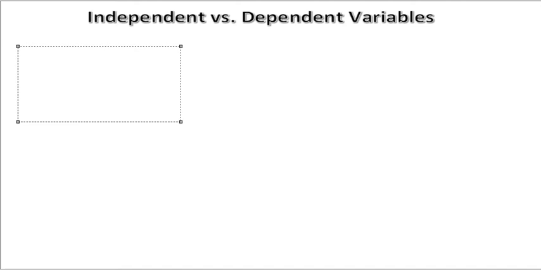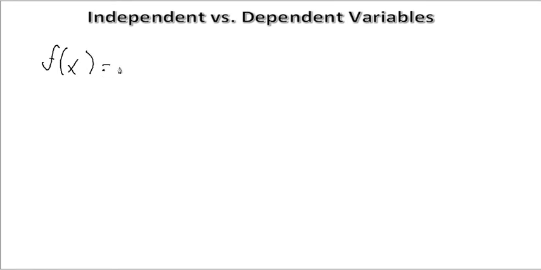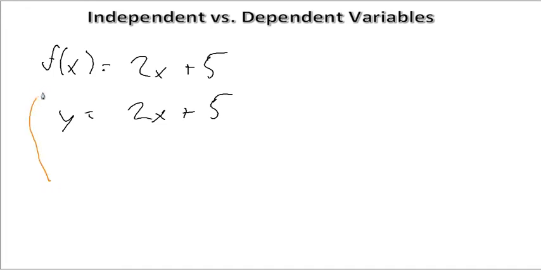So let's get rid of that since we done discussed variables. Now we have to discuss independent and dependent variables. So in a function, you'll see two different types of notations. You'll see this notation that gets more common when you're older. And then you'll see this notation with a y. So for your dependent variable, function of x, f of x, is going to be your dependent variable. And same, y is going to be your dependent variable as well.